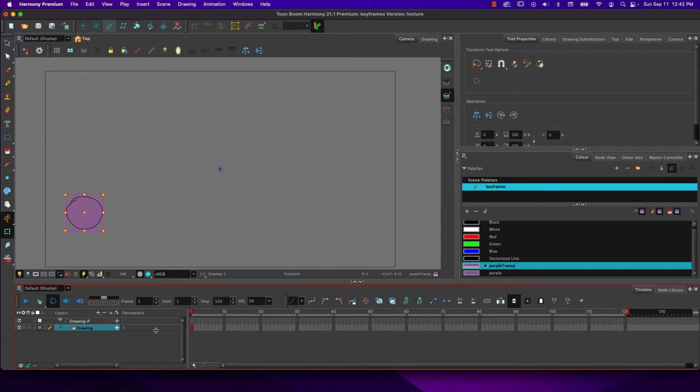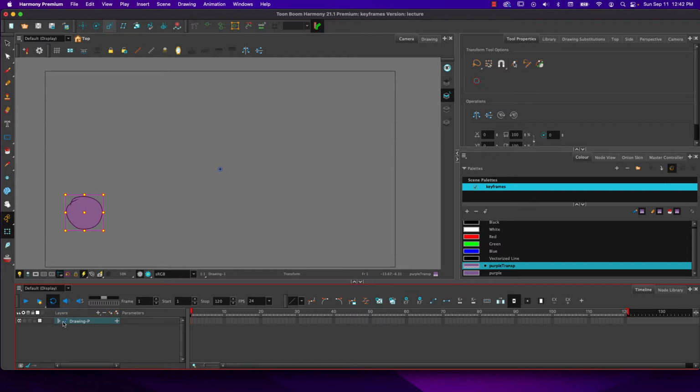So this is where it's really going to help. First, on my drawing layer, I want to extend its exposure out to the very end. So I'll just click at the very end and hit the function key F5. And when I do that, we can see now my artwork, I grabbed the wrong thing. My artwork exists for all of it. Now it's not doing anything, but now we can move this around by using the peg. So I'm going to collapse my drawing layer so I just see the peg layer.